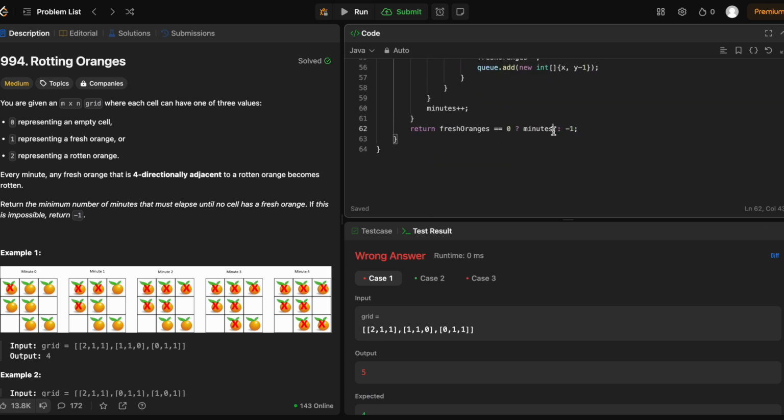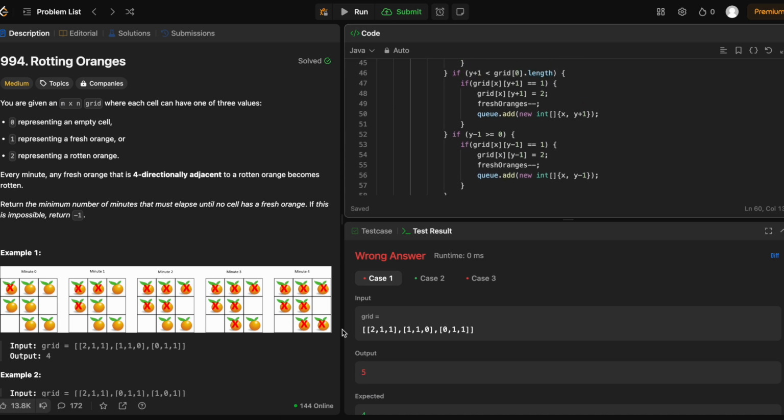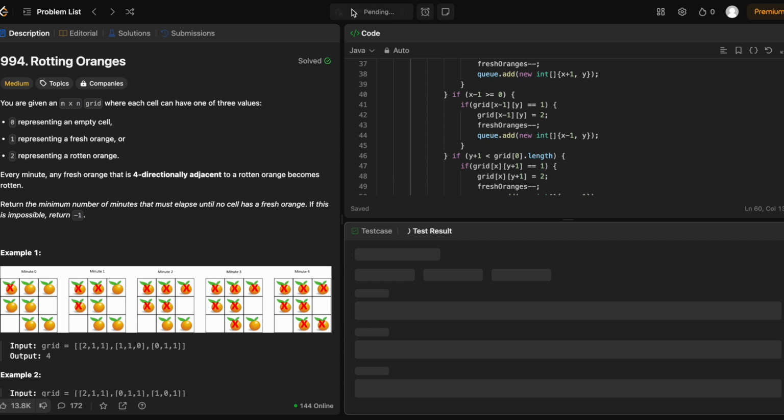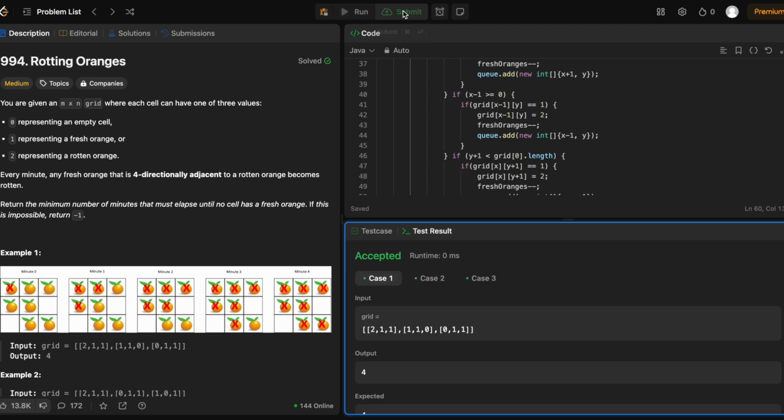And so we don't want that, so we have to do minutes minus 1, because we're incrementing this at the end, but we're doing an extra iteration, because we're adding this last orange and then going through the loop again. So if we do that, return it, and then we can submit.